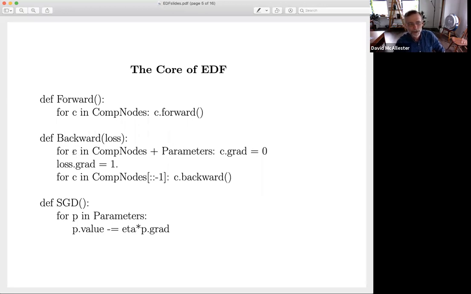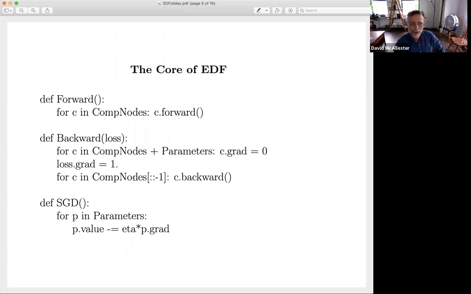So we say for C in the computed nodes plus together with the parameter nodes, we're setting the gradient attribute to 0. And then we initialize the loss gradient to 1. And then we loop over the computed nodes in the backward procedure. We're looping over the program, over the computed nodes in the reverse order.